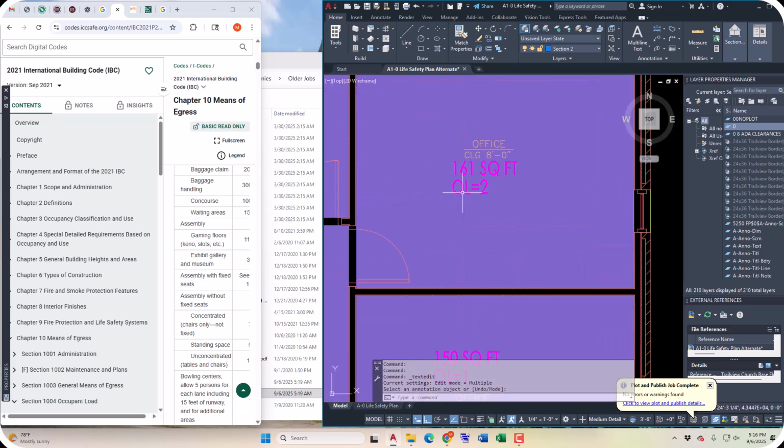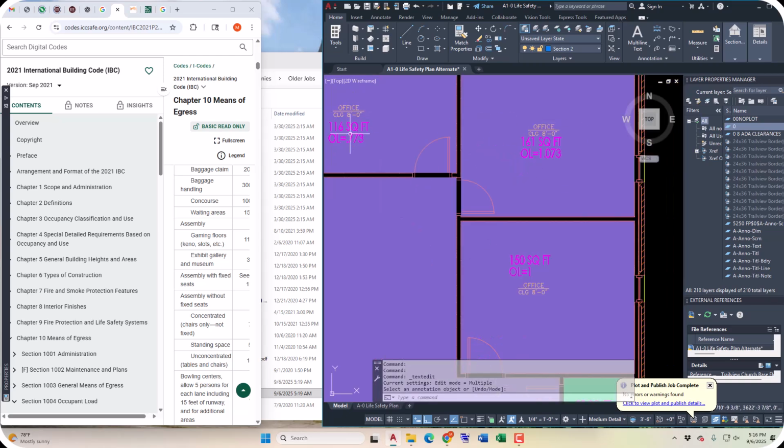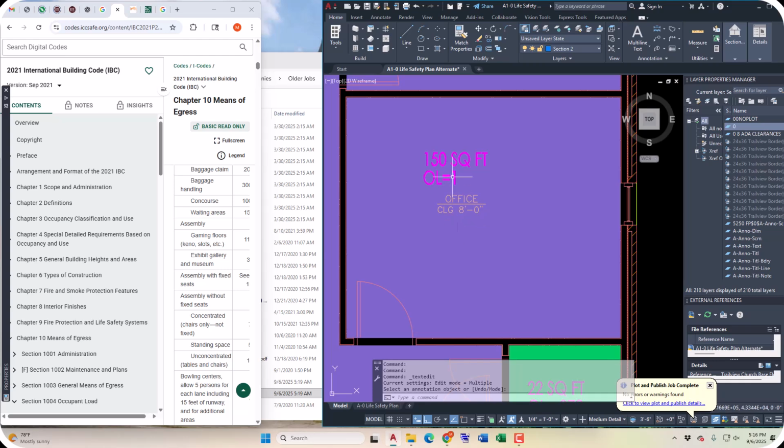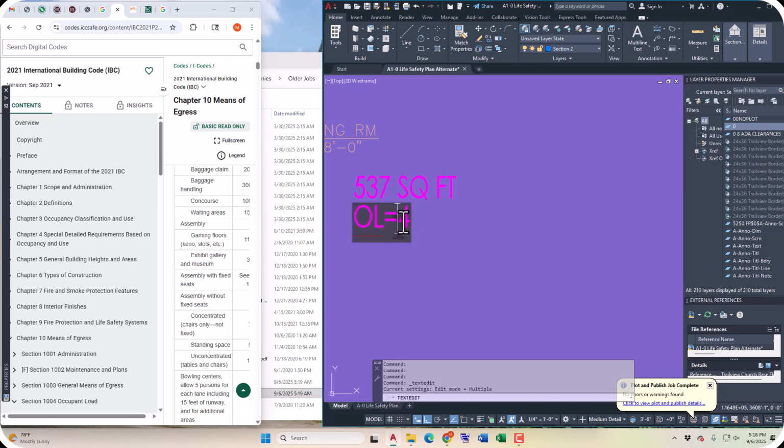Zoom out. And we're going to go to 161 divided by 150. This one's 1.07. I'm going to go ahead and go to the third place on that since I did all the other ones to 3 points. So this one is legitimately 1. This one is 537 divided by 150. That's actually 3.58. Enter.